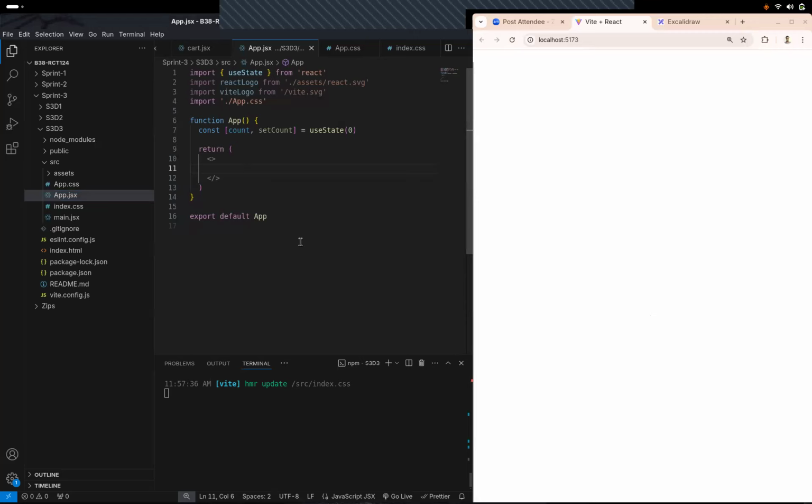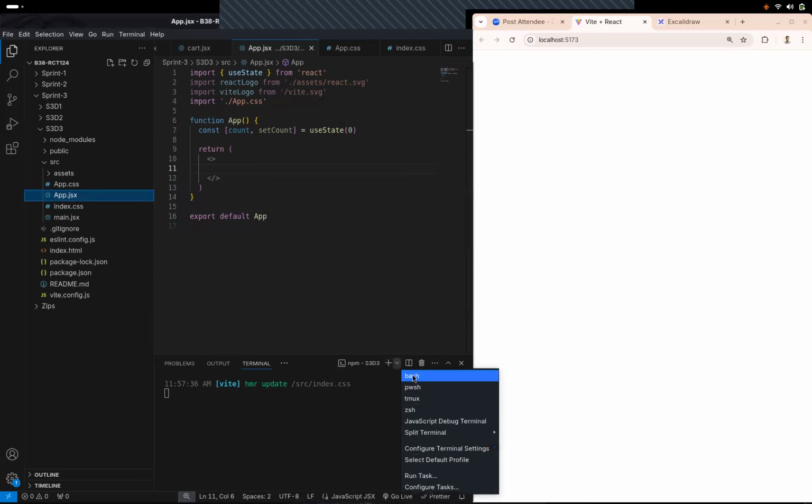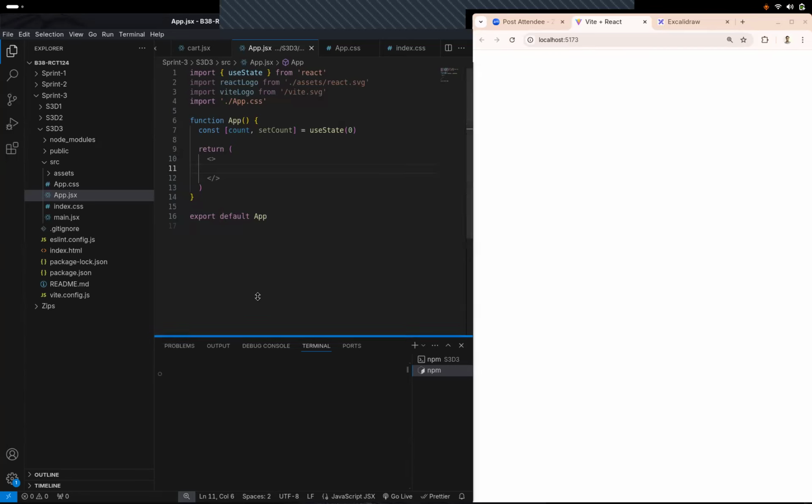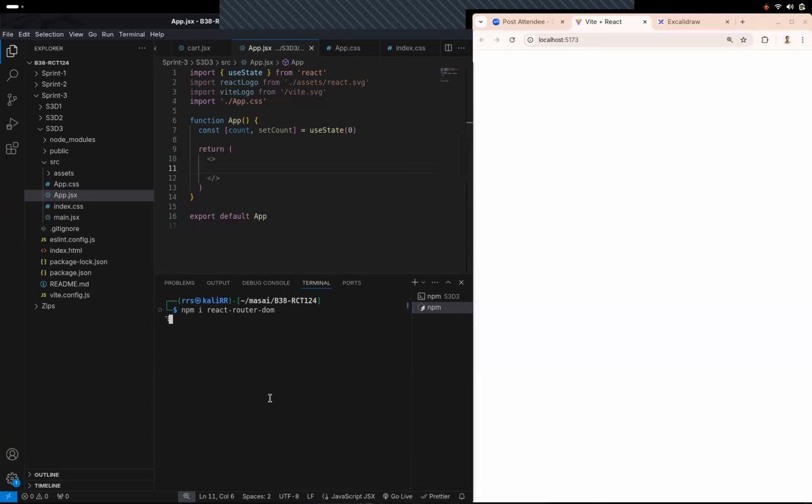Quickly, do we need to install something or can we just directly do it? I need quick answers so that we can move quickly, because I have already forgotten all the libraries. React Router DOM. So I should do npm i react-router-dom. Is this it? Okay. What else might we need?